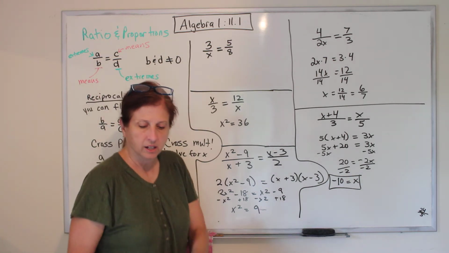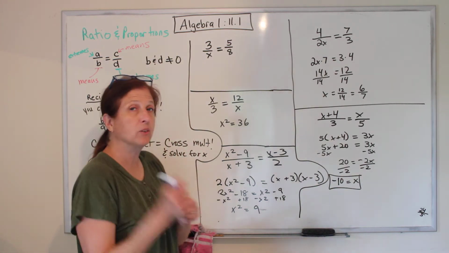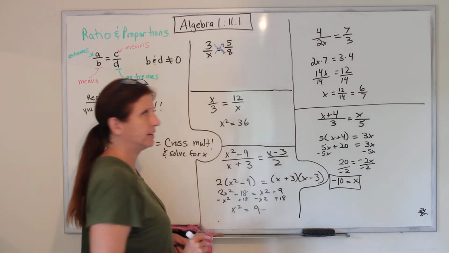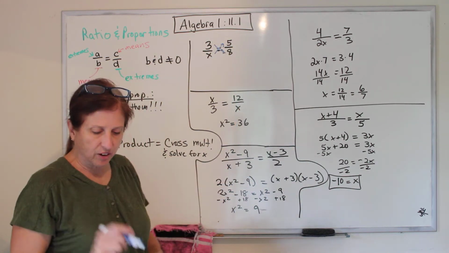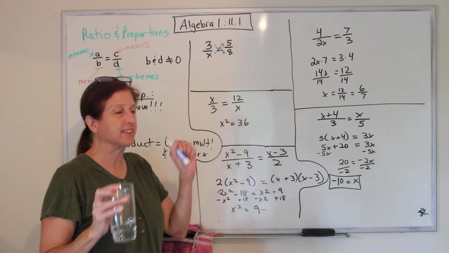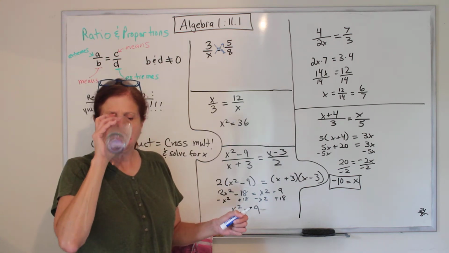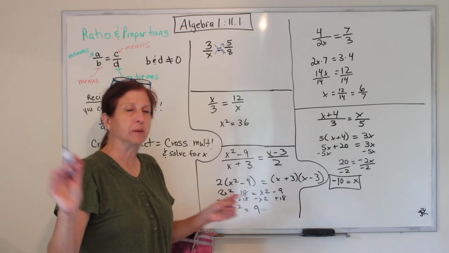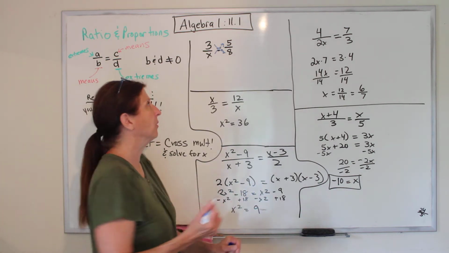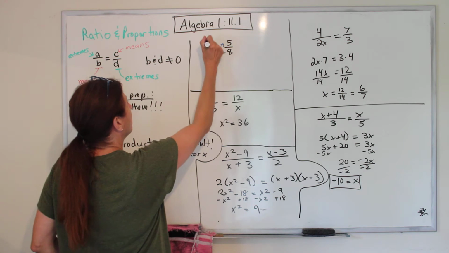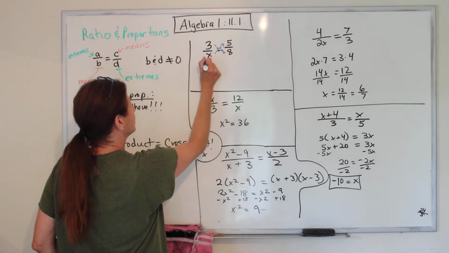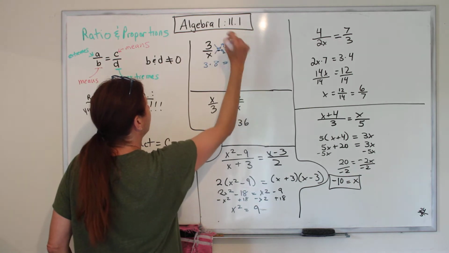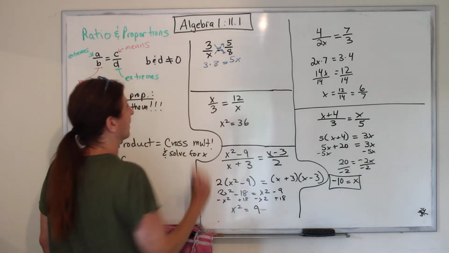Step one, draw my arrows. I do it every time. I promise you, all this stuff I really do every time to keep me organized. If I miss a problem, it's not because I didn't know the math, it's because I was disorganized. And in teaching children, students, young men and women, all these years, I found that to be true also. Alright, so now I do 3 times 8 on one side, bring down the equals, 5 times x on the other side, and I'm going to write it like that.